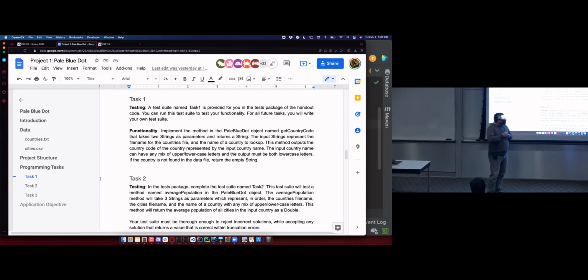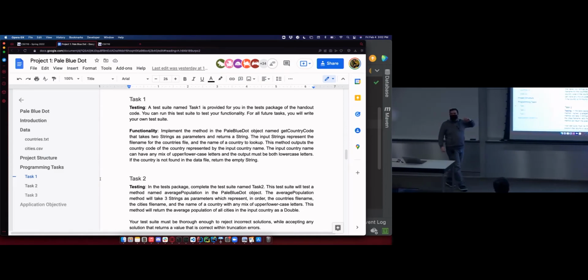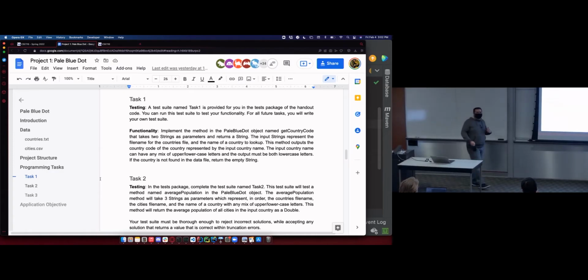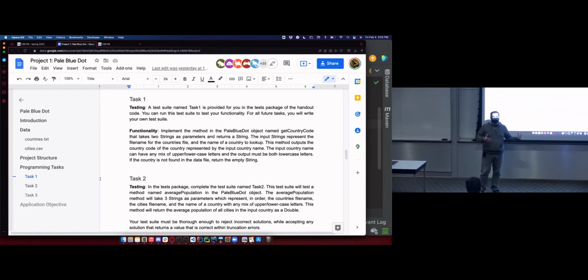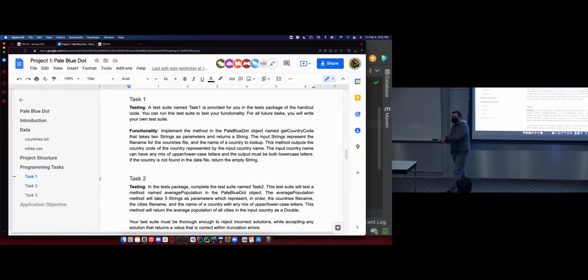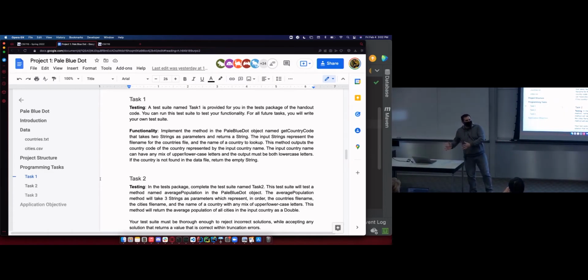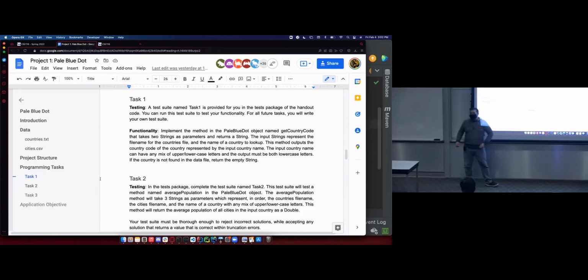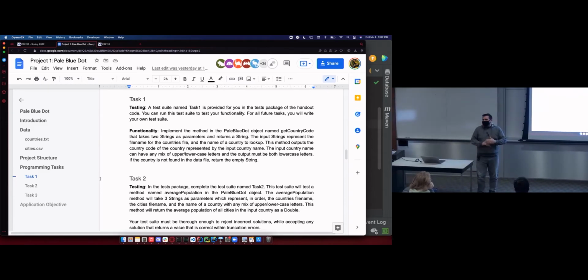For each task in the course, an application objective will have testing and functionality components. The testing is where you're going to write unit tests that are going to test your code and make sure that it's functional. Those tests will be graded in AutoLab based on their ability to distinguish between correct and incorrect solutions. We haven't talked about unit testing yet, so that doesn't make sense for task 1. So the unit tests are given to you for task 1. They're already in the repo, so that testing objective is already complete, all done.